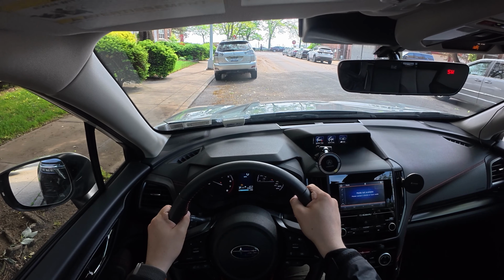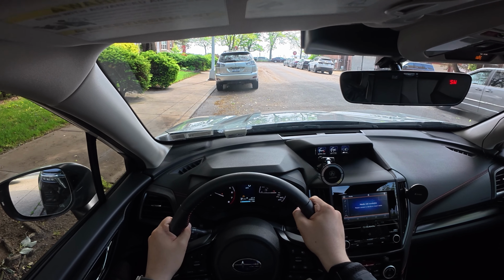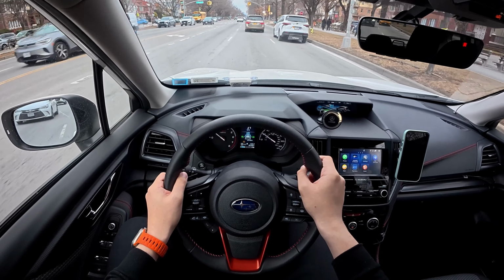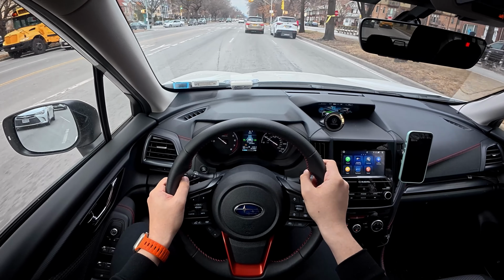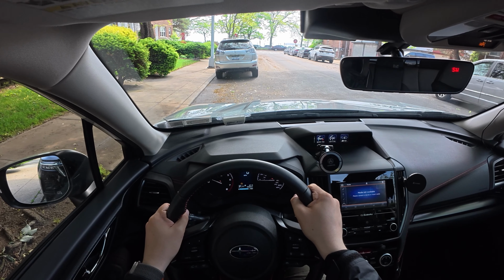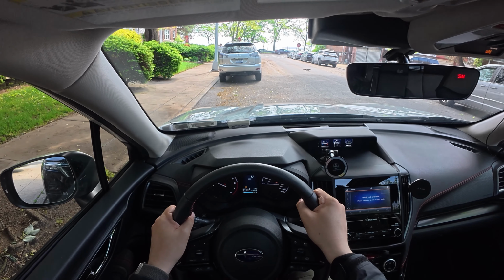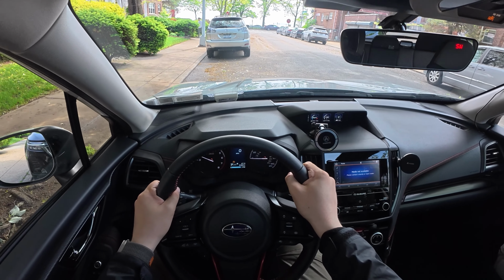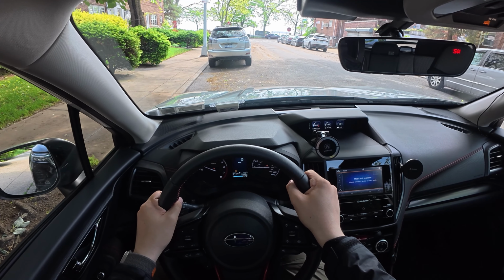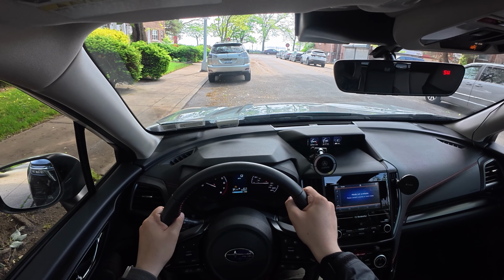on the clock. Basically, the car started to pull a little bit to the right, and I felt it at the steering wheel, like the steering wheel itself was turning itself to the right a little bit, which was unusual to me because the car is usually excellent at keeping a straight line over any terrain. And that was unusual, that suddenly the car required a slight adjustment for me to keep the steering wheel in the center. It happened at 2,500 miles, and then it went away after about 200 miles of driving. I didn't do anything for it, it just went away to the point where it was like a distant memory. And when I took it to the dealer, I didn't even bring it up.